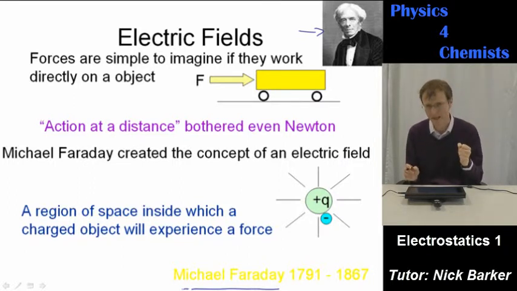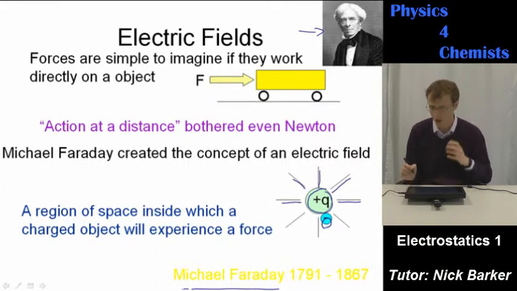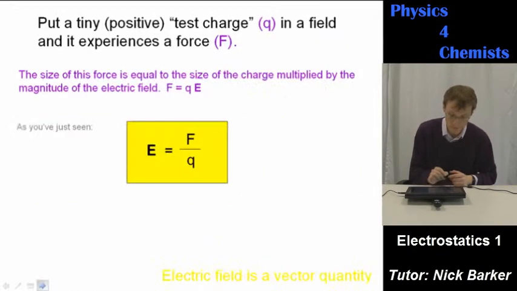It's a region of space inside which a charged object will experience a force. And you may have just seen that little animation there, that this little negatively charged thing here will move towards this one because an electrical field is emanating from this charged object. And this was a concept invented by Faraday.